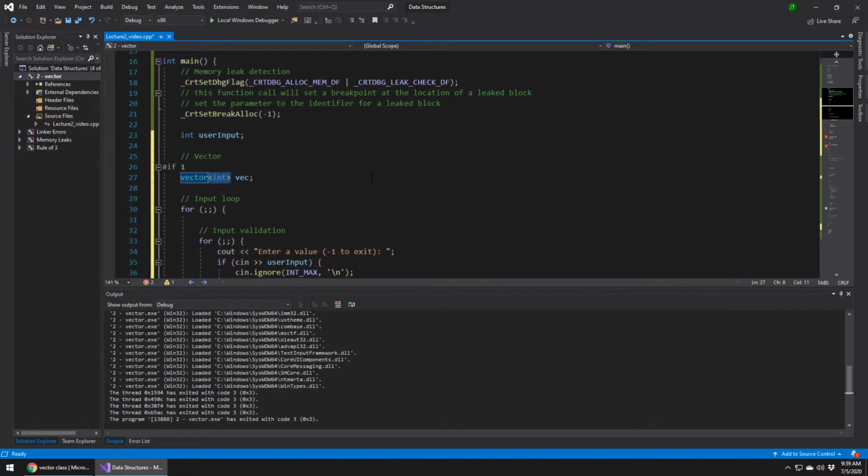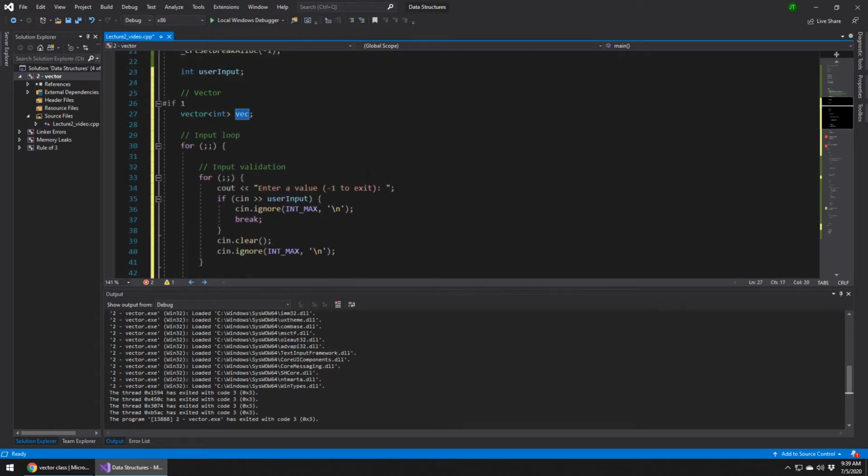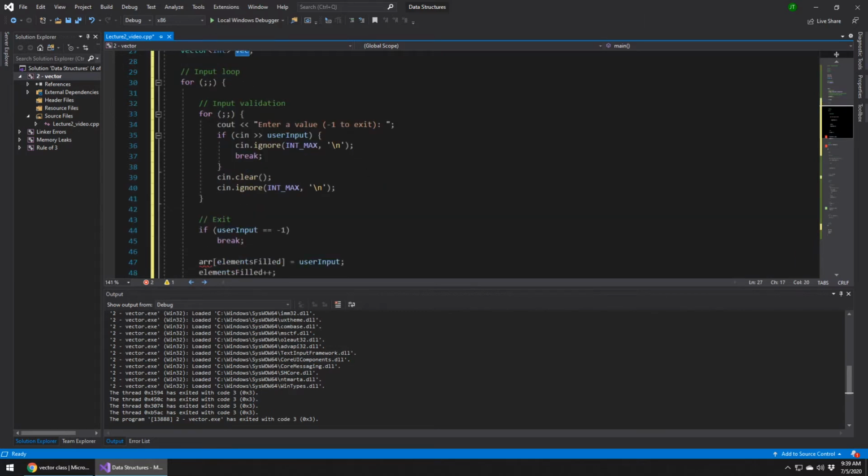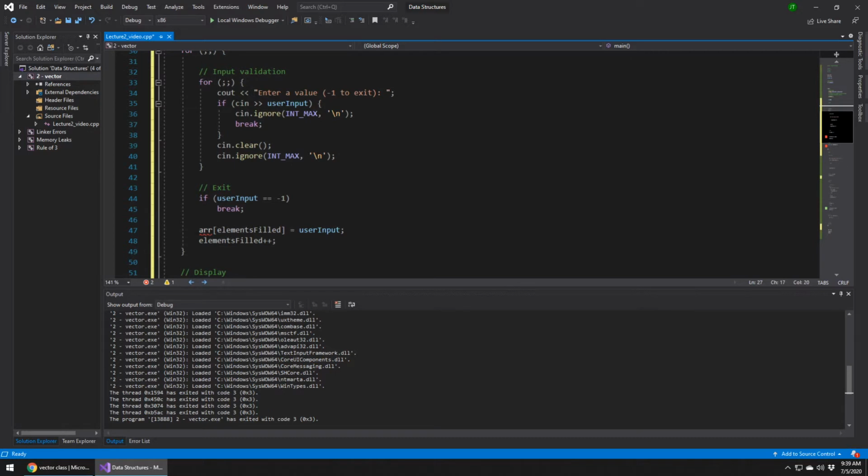What type are we working with? In this case, what type do I want to store? I want to store integers. So we're going to make a vector that stores integers, and we'll just call it vec because that's a generic name, right?